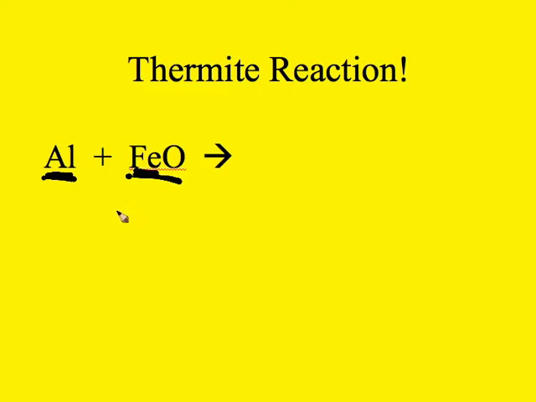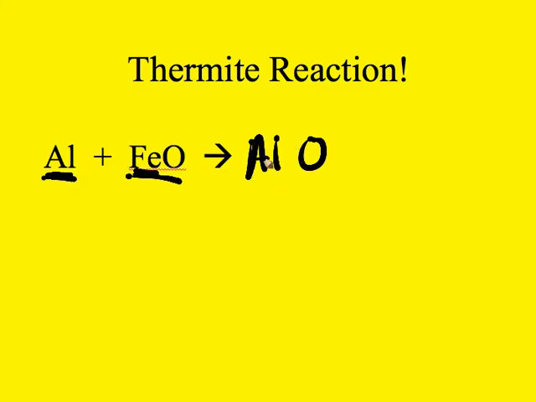So if you look on your green sheet, aluminum, the element, is higher than iron, what it would replace. Now what we did in class is we practiced determining what those products would be. And people struggle with this a little bit. So the aluminum is replacing the iron, and the aluminum is now going to go with the oxygen. Now many people just put AlO.